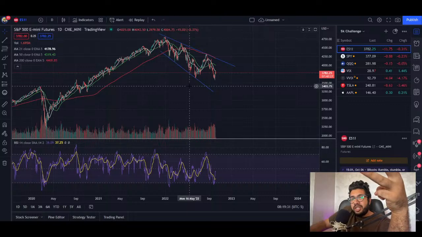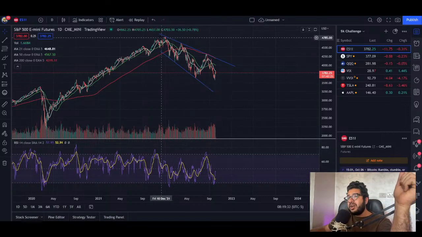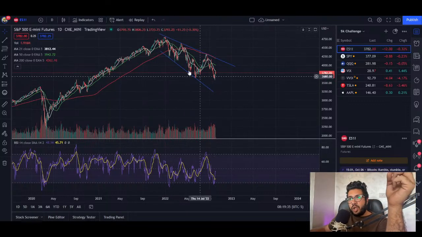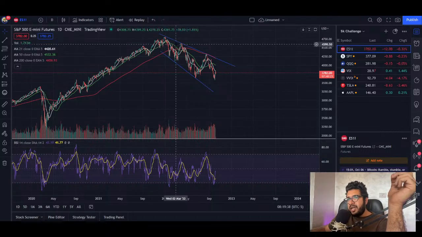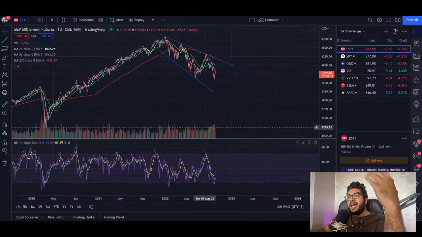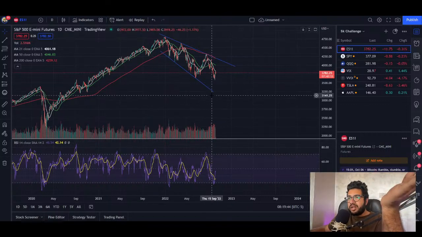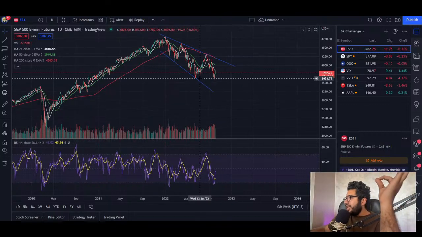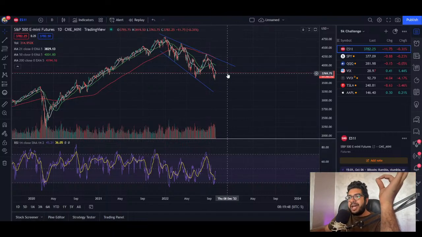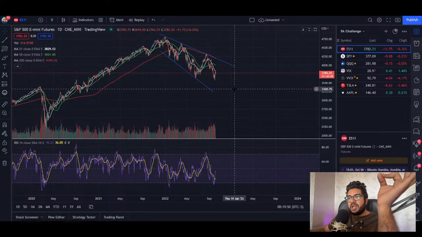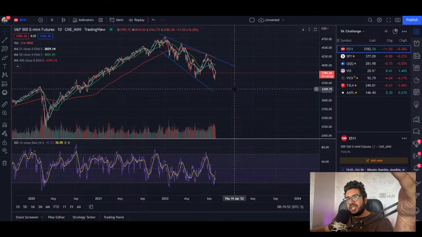Now the third trend thing that I'm going to look at here is lower highs and lower lows, right? So we can see here lower high, lower high, lower high, lower low, lower low, lower low, and again this confirms the bearish trend for me. Now the lower highs and lower lows are not just that, right? It helps me with another thing here. It can help me guess where the stock is going or if there's going to be a reversal, right?